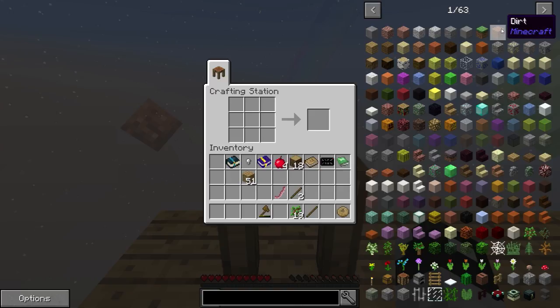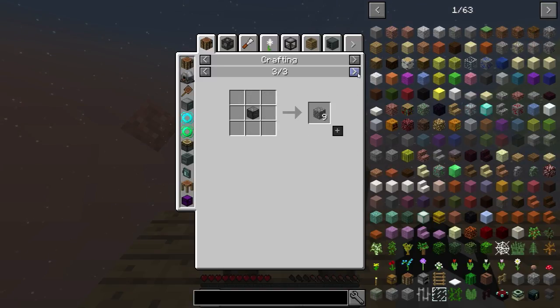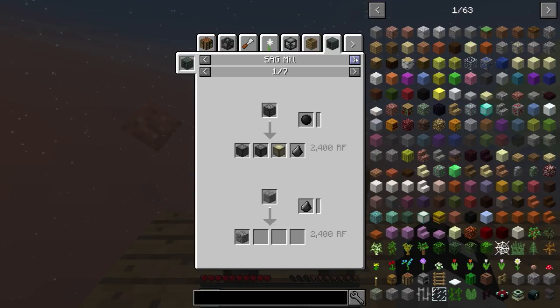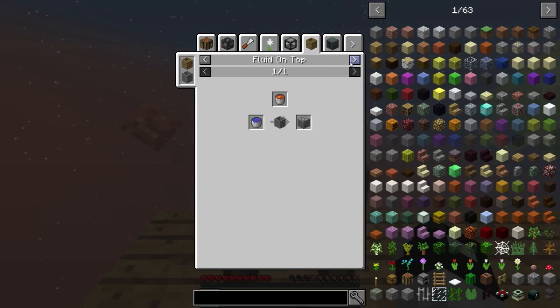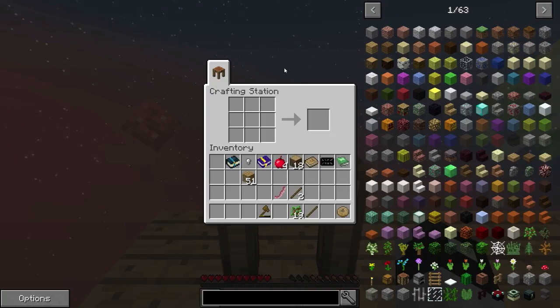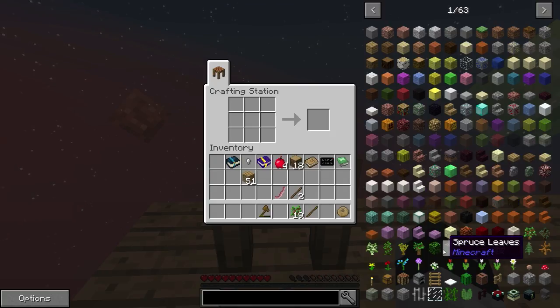I don't know how to get anything done. Okay, so how do I get cobblestone? Compact cobblestone, what? How do I get it from a crucible? So the way it seems to get cobblestone. How the hell do I get cobblestone? Okay, what are the leaves used for?